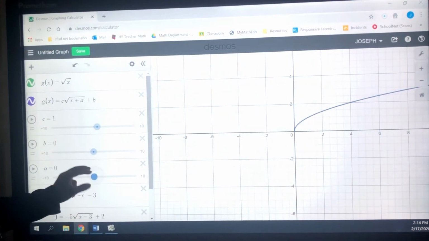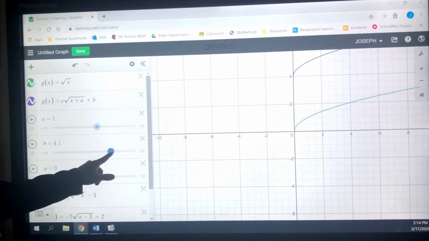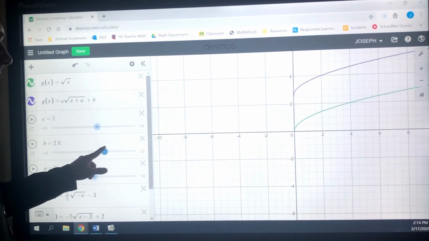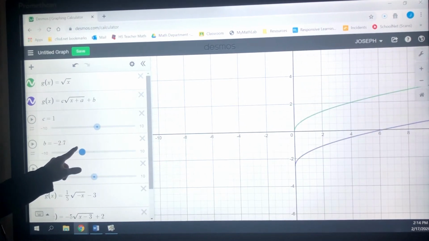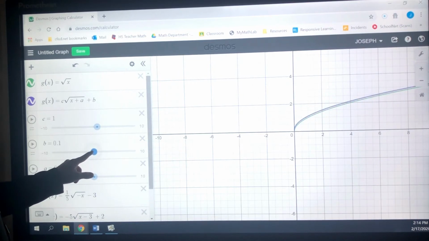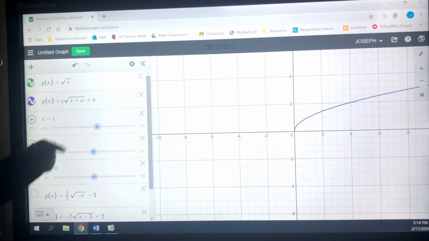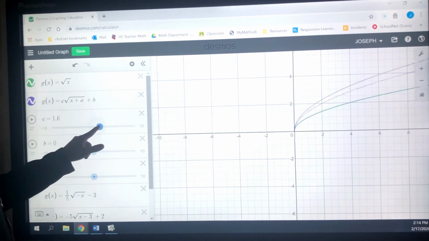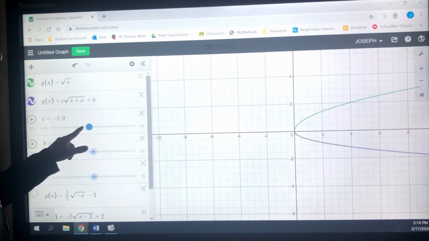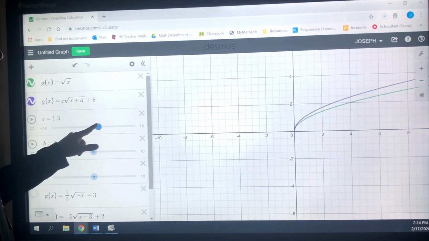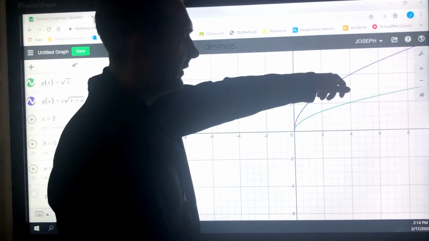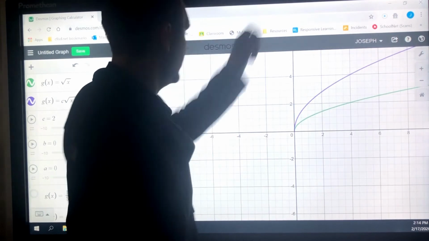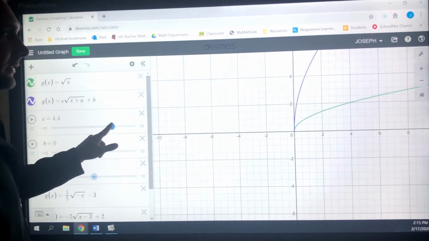Now, what if I were to add numbers on the outside, such as my b value here? Notice on the outside we're talking about going up and down. This follows the same logic: a positive value goes up and a negative value goes down. And what happens if I start multiplying numbers? Because before I was just talking about adding and subtracting numbers. Multiplying does what's called stretching and compressing the graph. So notice, picture this as a rubber band. I'm stretching it vertically. It's making it skinnier.